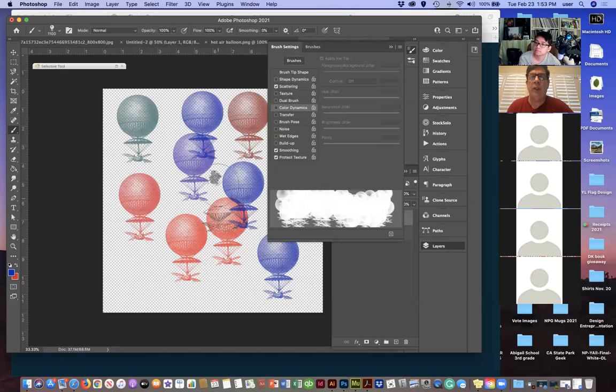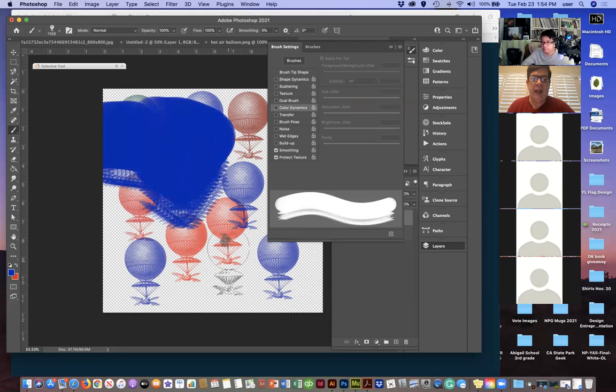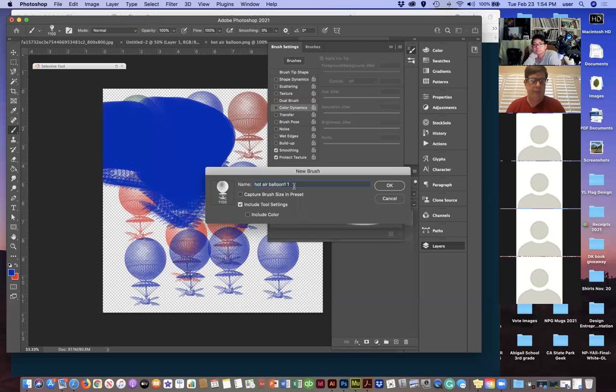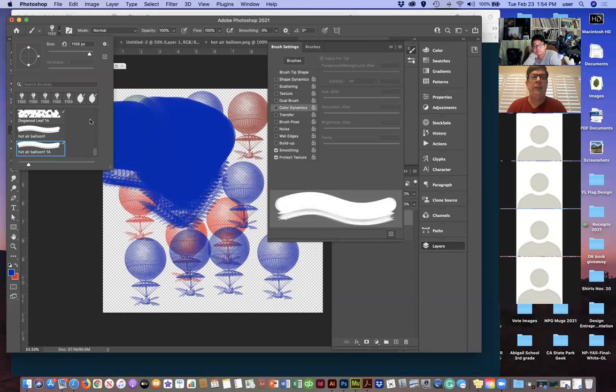And once you're happy with what you've got, just simply click new. So I'm going to turn off all of that. I just want to get one brush. And again, it's going to paint as I go. And if I paint heavy, it makes that. But if I click once, it gives me that brush as one. And I can turn that on and make those adjustments. And then I can just hit plus, and we're going to call this balloon 1A. Include the tool settings. I have really nothing there. Everything's turned off except smoothing and texture. And it's there.